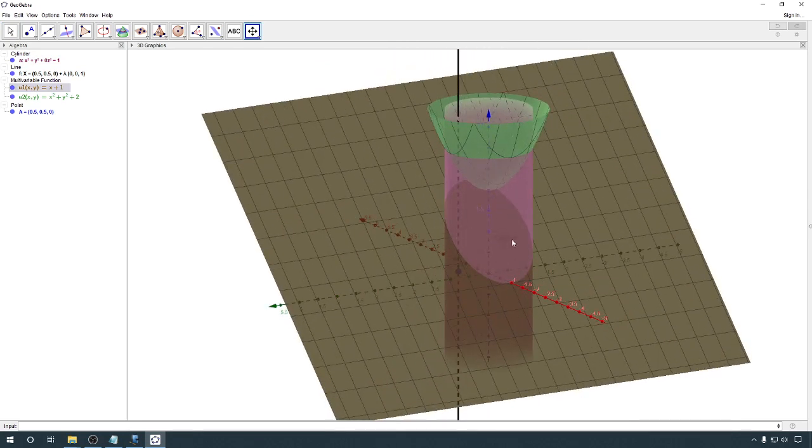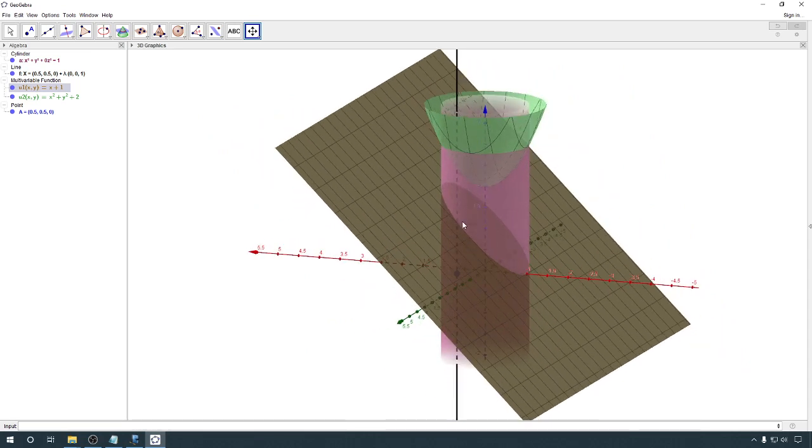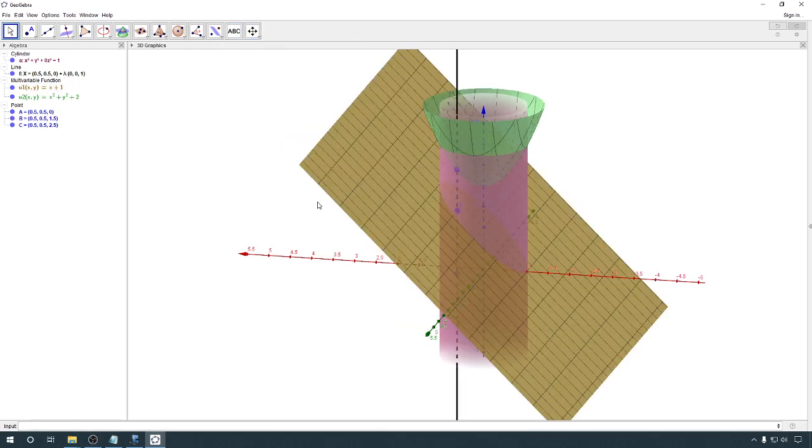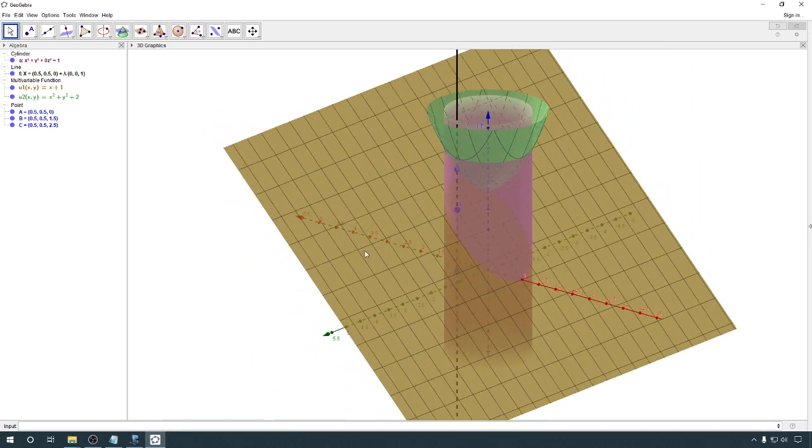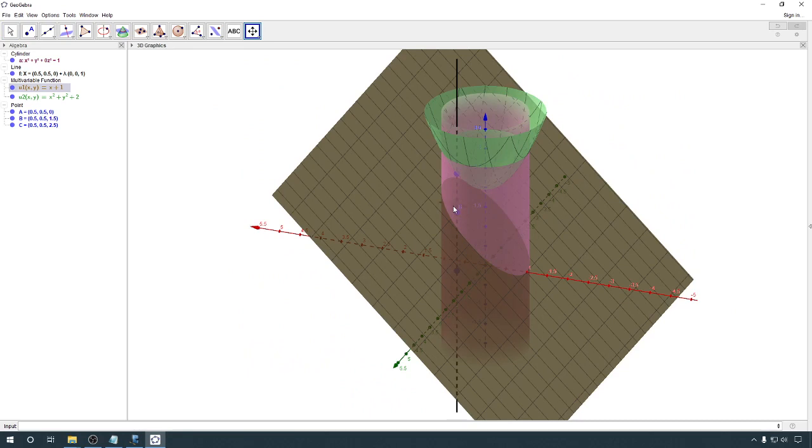In fact, we could view this entire region as being a bunch of vertical line segments, just all next to each other. Of course, we're only looking at the part that's inside the region, so from, say, around here to around here. We can put in the intersection points of that vertical line with the two surfaces, so we're only looking at the portion of that vertical line from this point to that point.